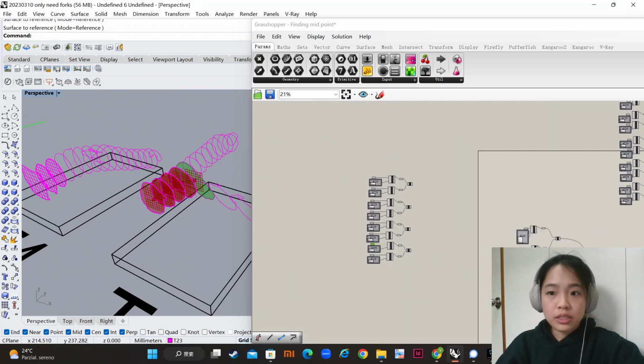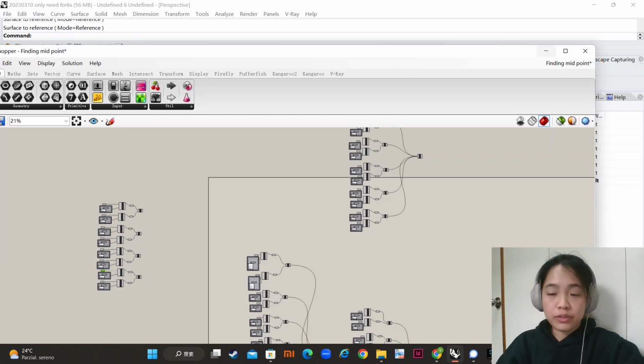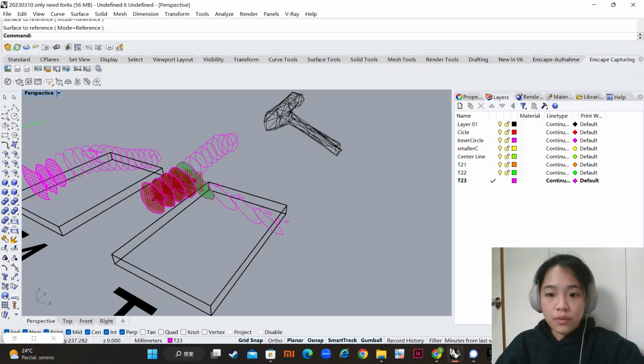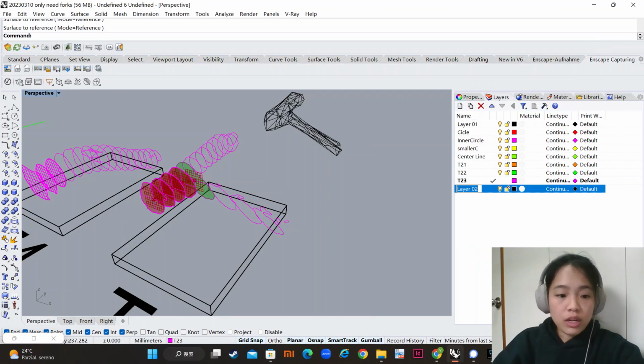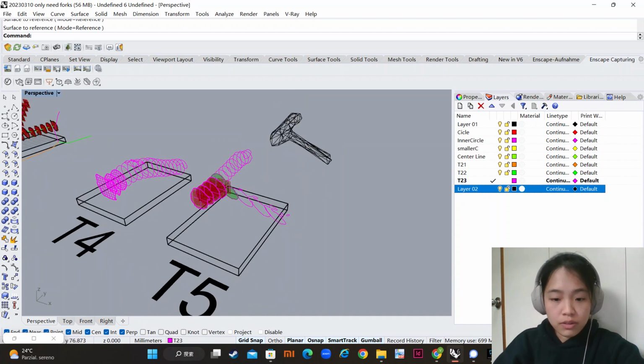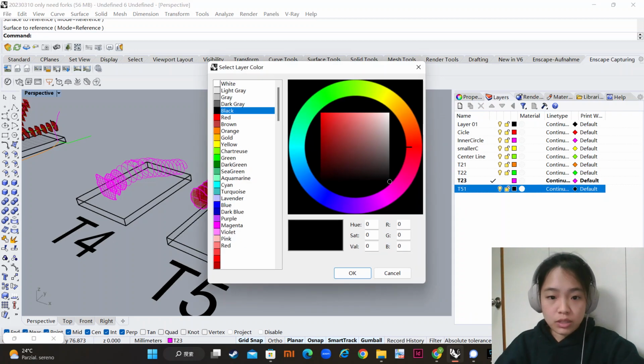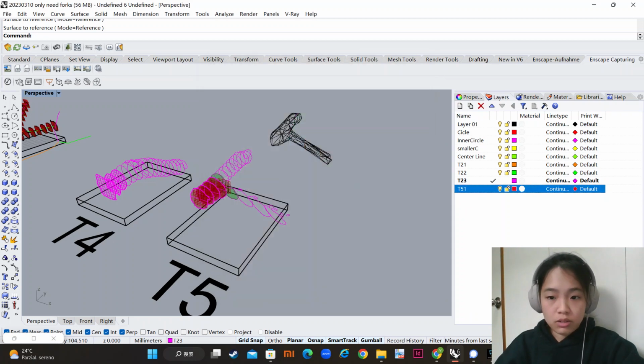So I suggest if we want to join the curves together, we can open a new layer because this tree is T5. So the very bottom branch of it, we will call it T51, maybe, or maybe just order it for red.